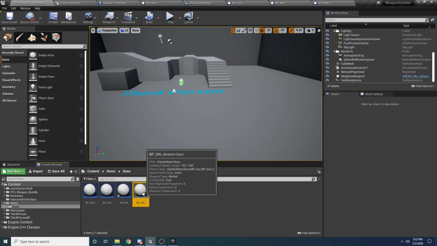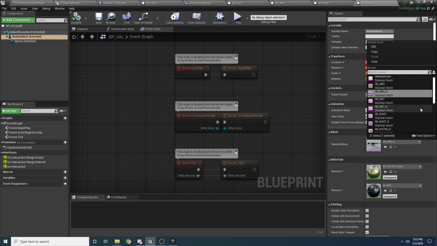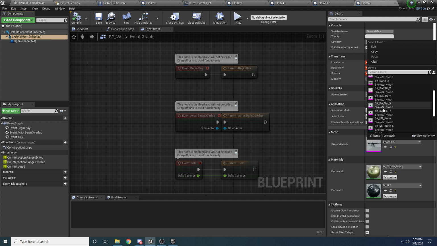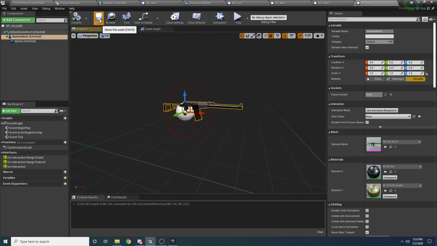And finally, we want to do it for this other one, the VAL. I don't actually know what a VAL is. Maybe somebody in the comments will know and could tell me. But let's find it. Where's it go? Here we go. And again, make sure you get the one with the underscore X. And yep, that looks correct. Let's compile and save this.